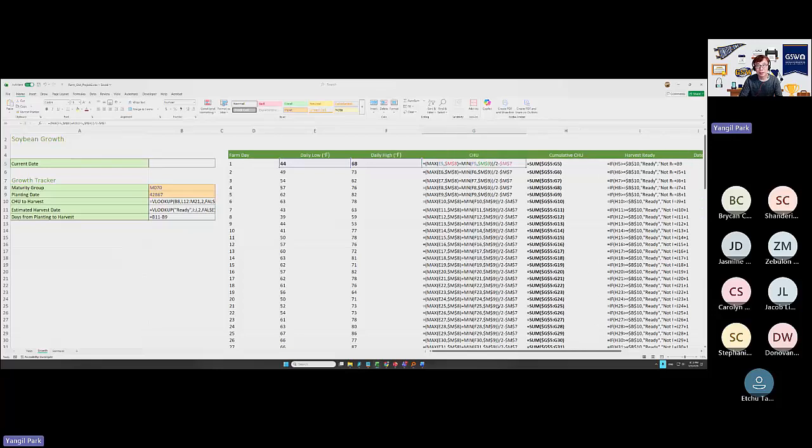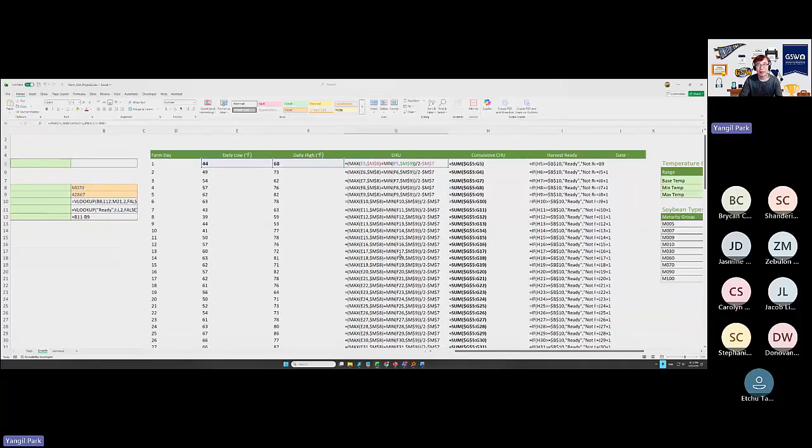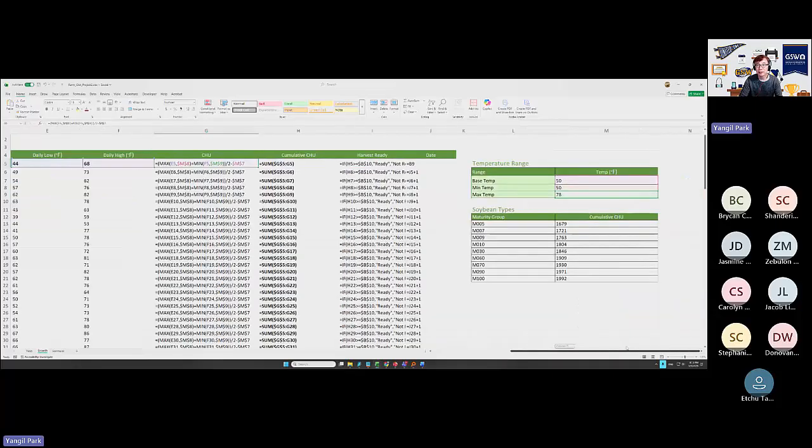So that's a maximum of E5 and M8. M8 is actually the minimum temperature. What it's saying is there's a lower standard: you cannot go below the minimum temperature. And we have a maximum temperature, meaning the temperature may not go over it, otherwise the soybean crop can be in trouble. So you try to maintain between 50 and 75. That's why they're using these two numbers and putting them into this formula.